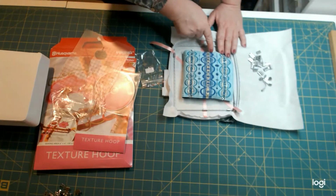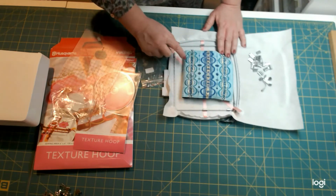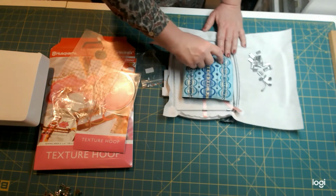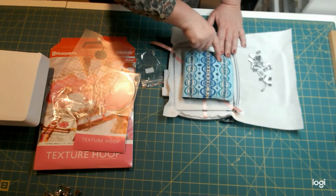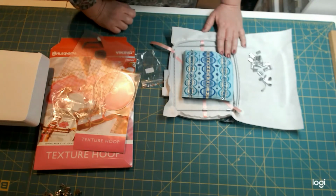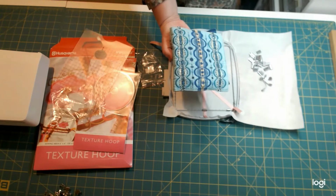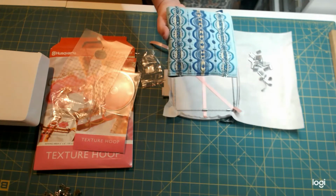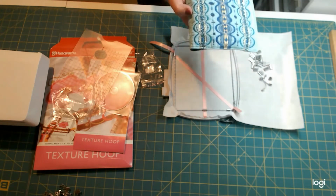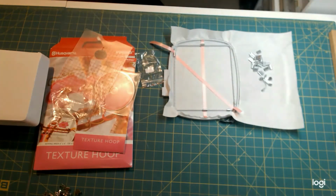There's some organza ribbon there. I've put some gold lame ribbon. There's even one which almost has lumps of glitter in it. Actually, it's quite spectacular. The one underneath there is organza with a gold edge, so you can really bling it up. I don't know if you can catch the sparkles going on there. That was a free design on the Epic on the blog a little while back. So you can do all sorts. So that's the texture hoop.